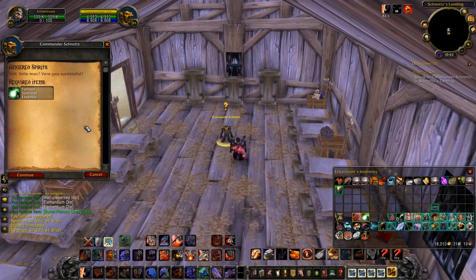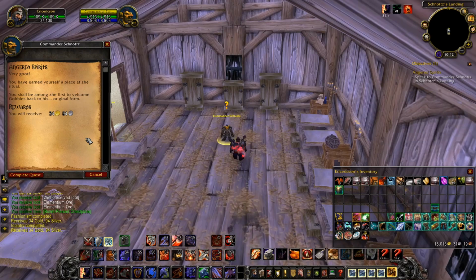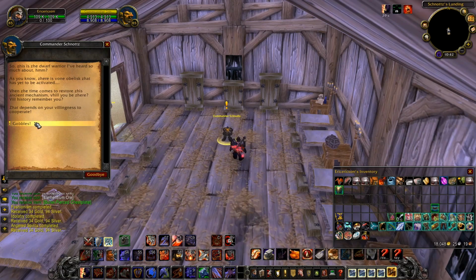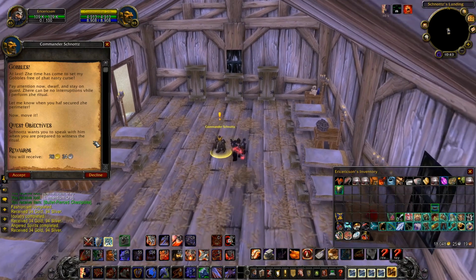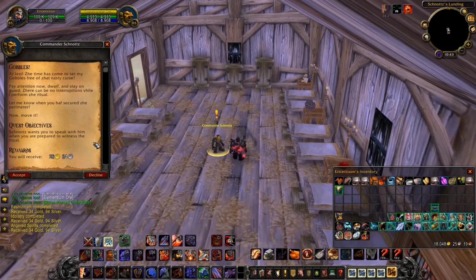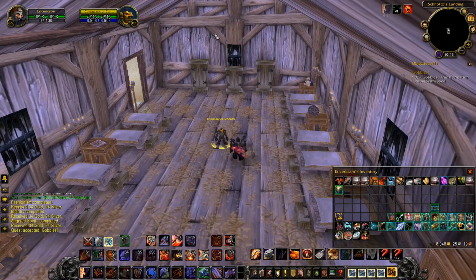And the spirits. Well, little man, were you successful? Essence collected. Very good. You've earned yourself a place at the ritual. Should be among the first to welcome Gobbles back to his original form. Gobbles! At last, the time has come to set my Gobbles free of that nasty curse. Pay attention now, dwarf. Stay on guard. There will be no interruptions while I perform the ritual. We know when you have secured the perimeter. Now move it. Yeah, the perimeter is secure. Go for it.